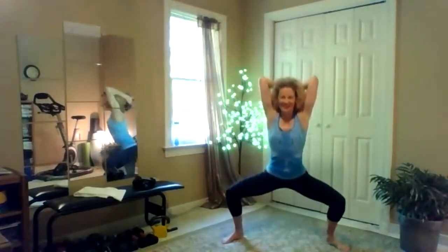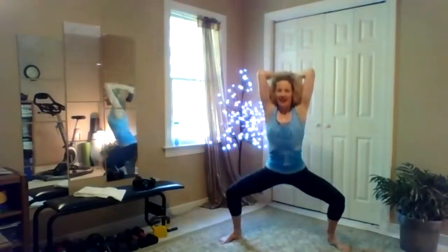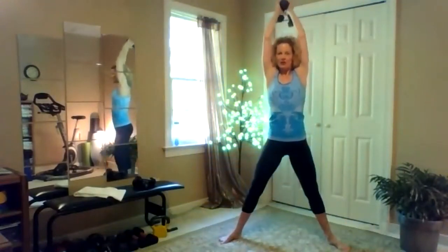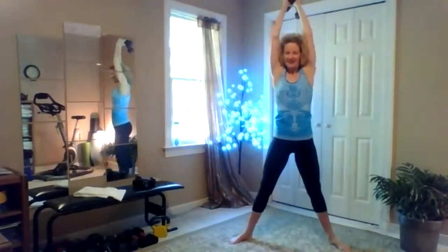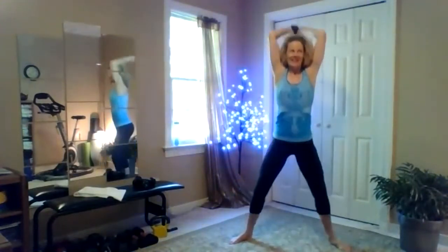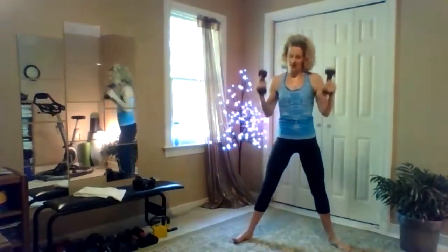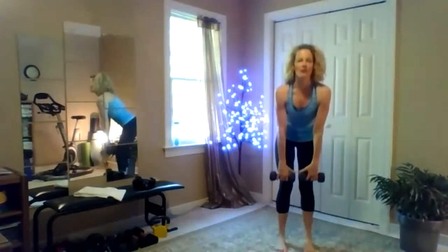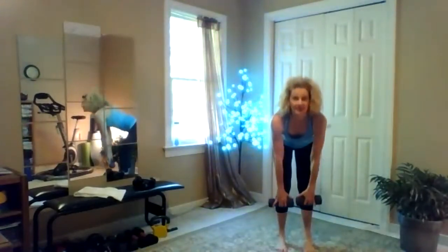Once you get that down, start to sink it a little lower into your plie. So you can really zip up your thighs. Squeeze your glutes all the way up. Woo! You should be feeling those triceps. Last one. Carefully release. Shake it out. Watch the next move. We're going to do a forward deadlift. Right row. Deadlift.